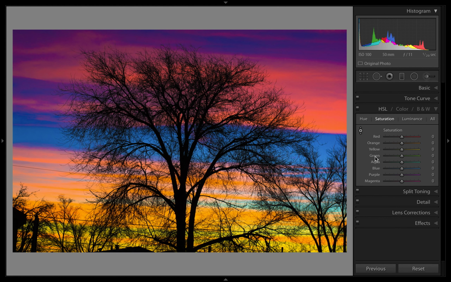Okay, so that's saturation. Let's move on to luminance. Again, luminance is adjusting the darkness and brightness of color. So let's go ahead and reset this. One thing I can tell is these blues are maybe just a touch too dark in this image. I kind of like to draw your eye's attention away from these blues and hopefully bring them up more towards the top of the frame into these magentas and purples. I think it's a lot more interesting with the texture and the varying purples and magentas here.